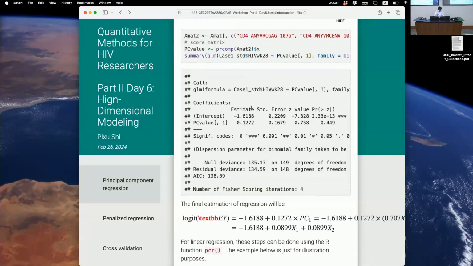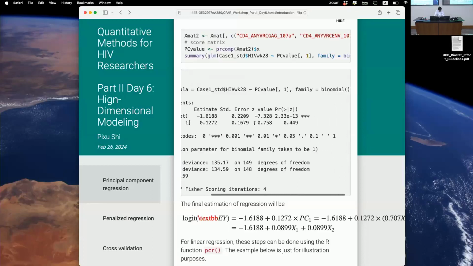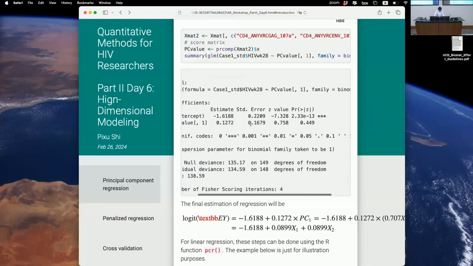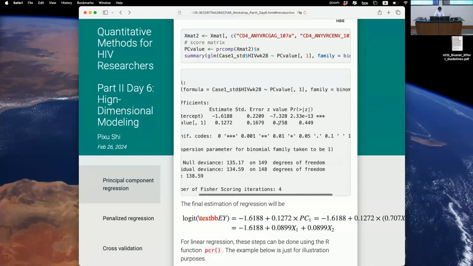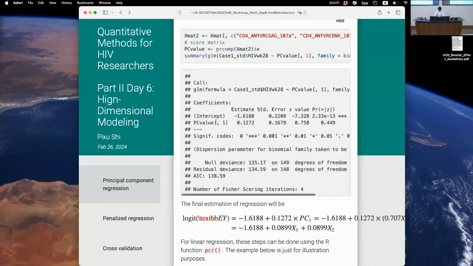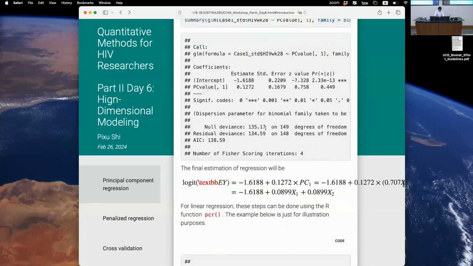Okay, and in the GLM output we have the coefficient estimates. The PC value here in particular is 0.1272, and the standard error is 0.1679, which is not so small. Here the intercept is significant, but this PC value is not significant.